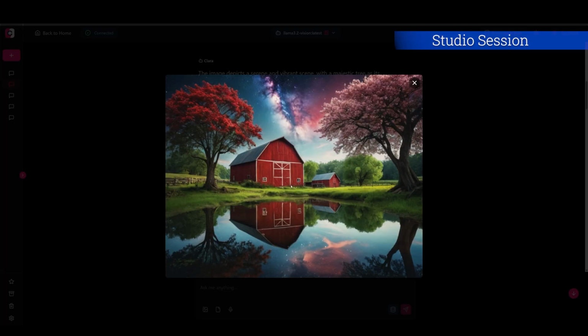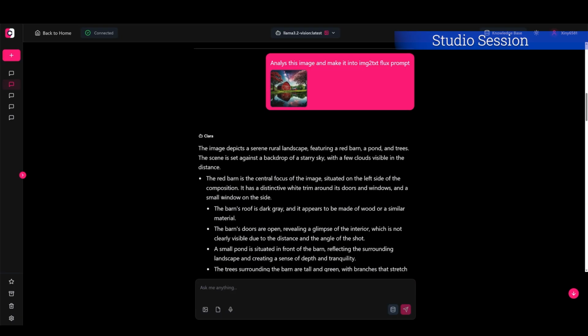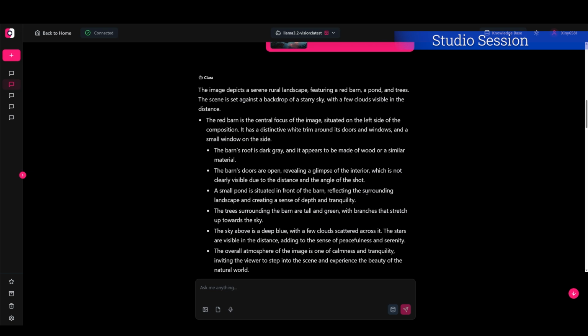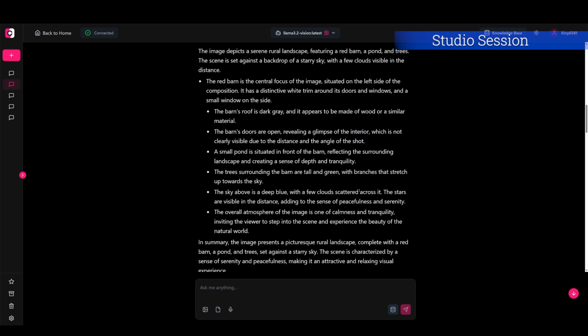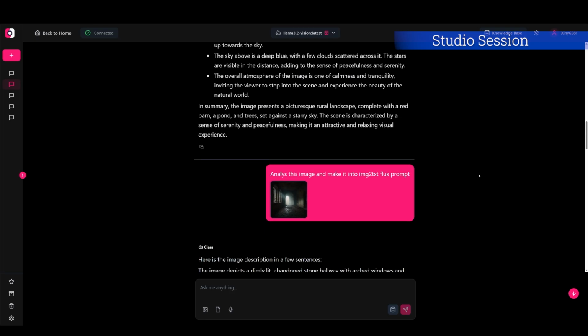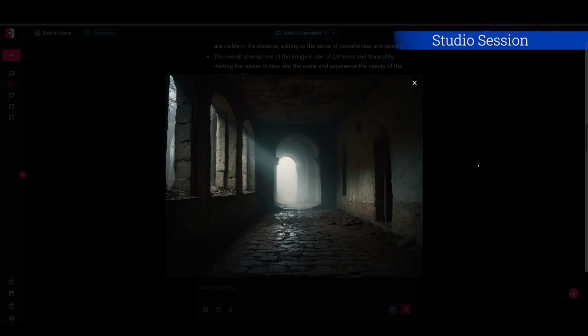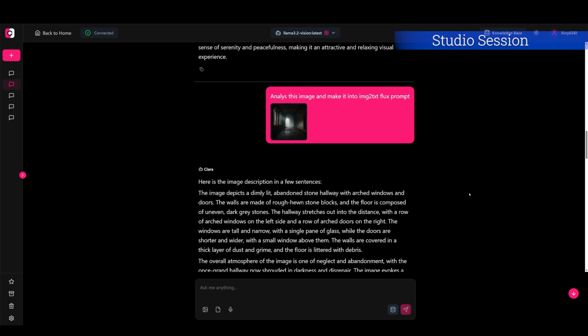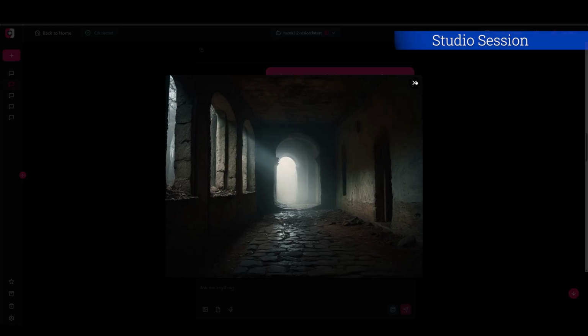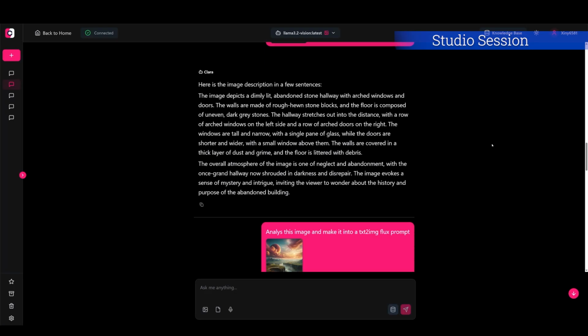And here also, the barn, really nice. And here we have a more complex prompt, because I didn't want to spare any expense, so to say. Just go for it. And here we have a summary also, but we'll get to that later. And here, we have the hallway. Same there. A stone hallway. It's pretty much what we see. Windows, yes, we see the windows here. We see some foggy lights, et cetera.